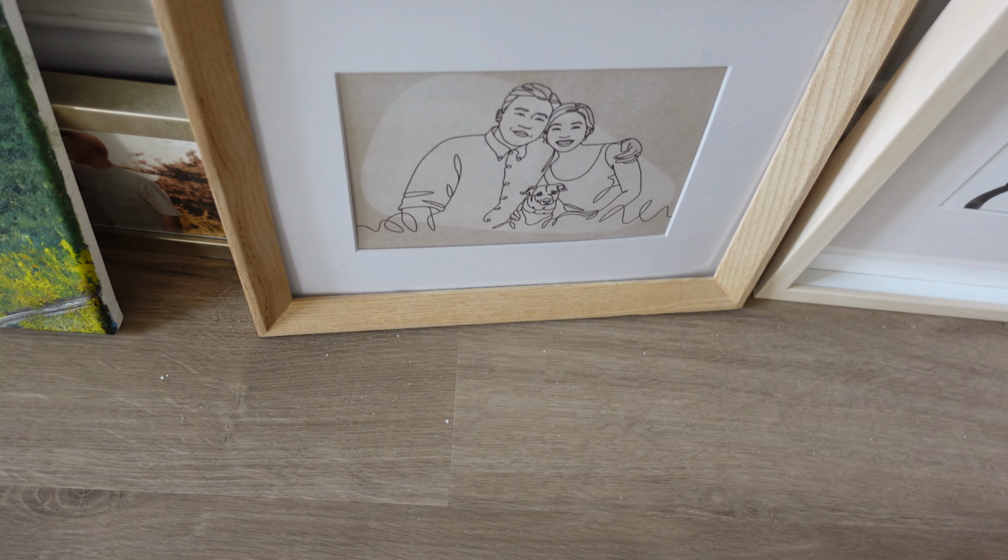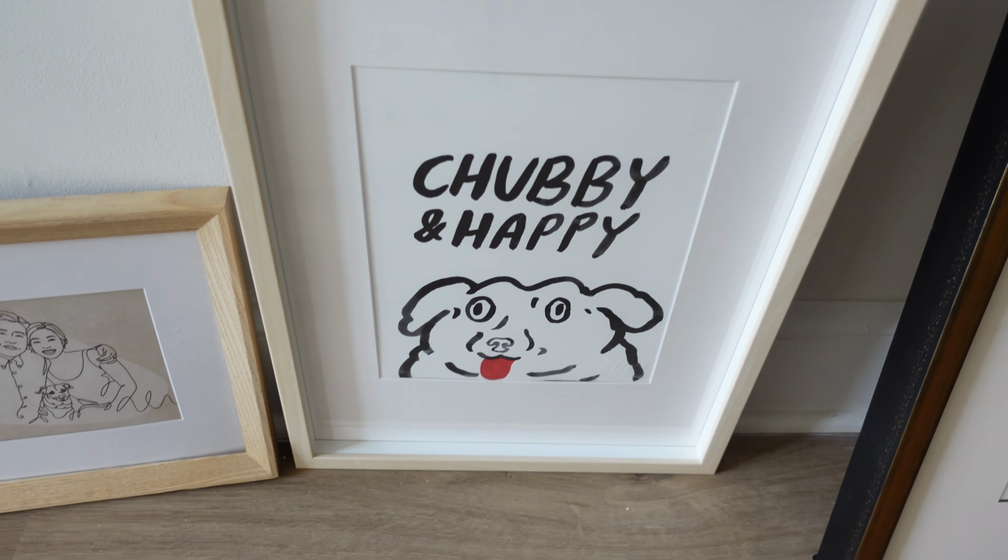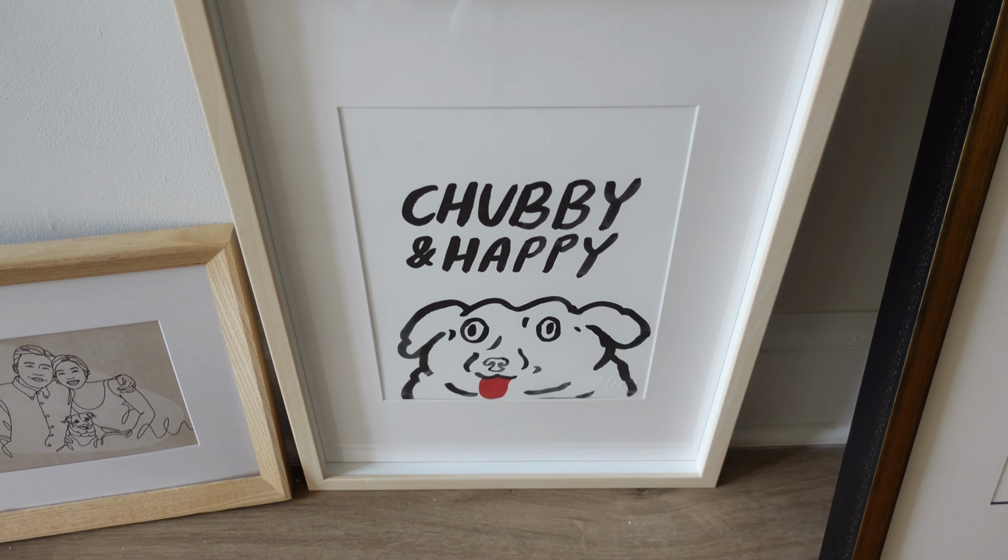That's an SF print for my mom. This is an old print from a magazine actually that I think my friend gave me. This is a print from, I forgot the artist's name, but my friend Wesley gave me this. This is a Fisherman's Wharf drawing from my in-laws. These are some custom or commissioned pieces from my wife, from an Atlanta artist. My sister painted this. Our friends, Jen and John, got us this commissioned. This is a print from an SF graphic designer. And this is my wife's degree. So we gotta put all those up.